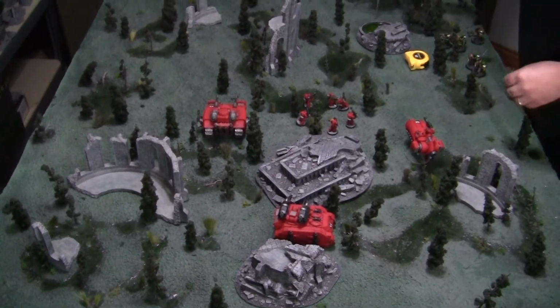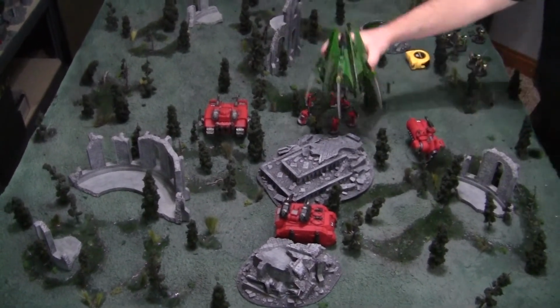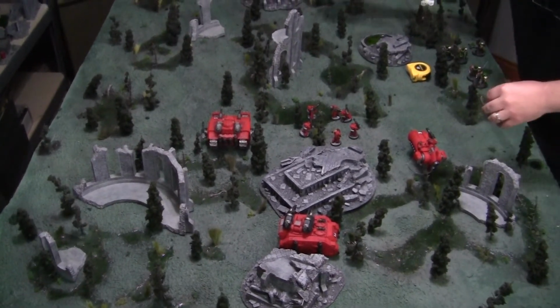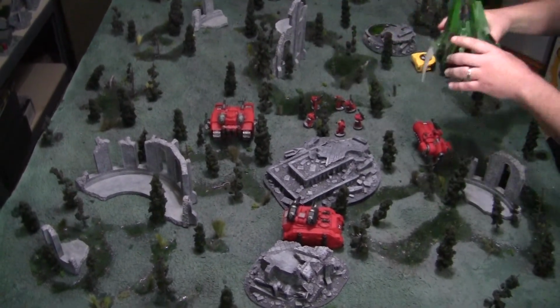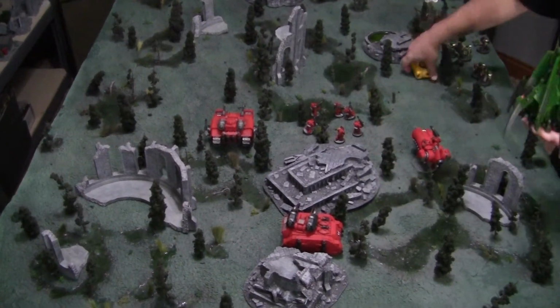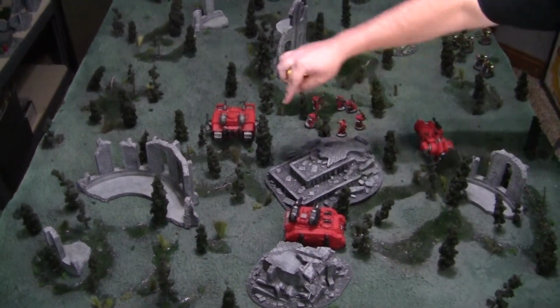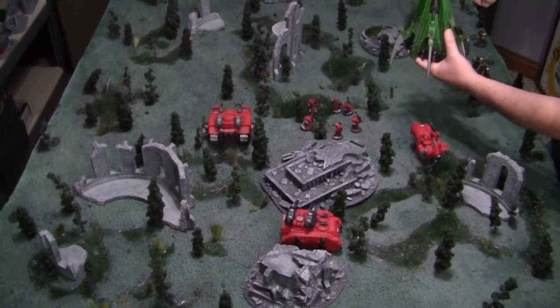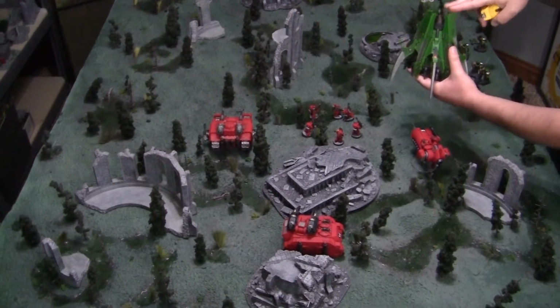So no matter what you do with these Charybdises, whether you're dropping them in and then doing the heat blast and then jumping out, or you're dropping out and jumping in, you always make sure, check with your opponent, triple check, make sure, because you can pre-measure, that they don't have a unit that they're going to be able to surround and assault and destroy this thing while you still have guys in it.